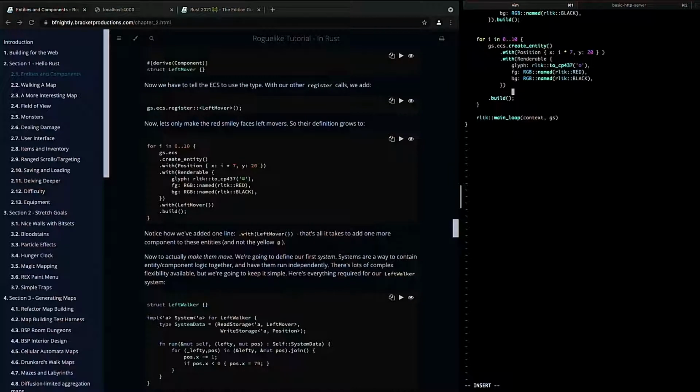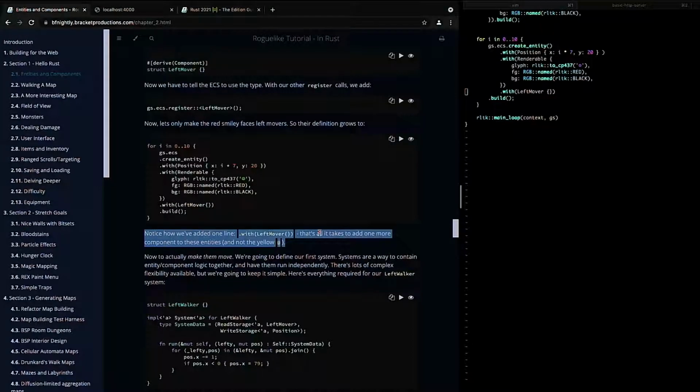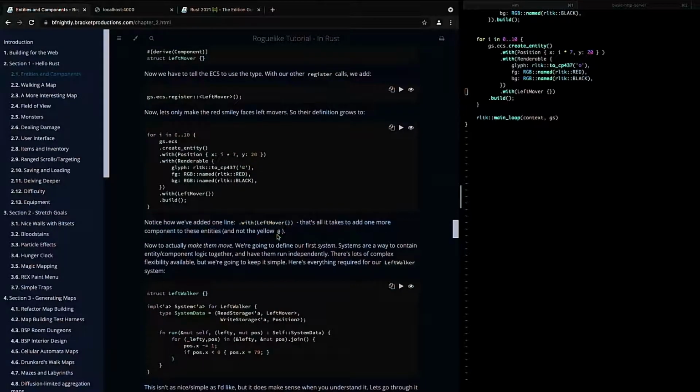And we'll just say, with left mover. I guess we're just creating the empty struct to just tag it as a left mover. Notice how we've added one line with left mover. That's all it takes to add one more component to these entities, and not the yellow @ sign.